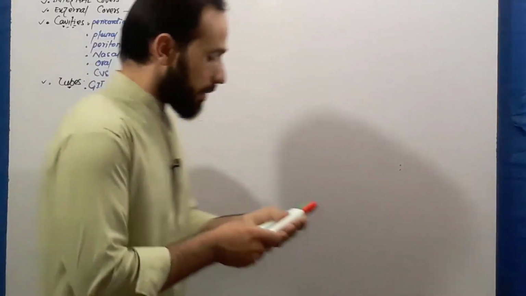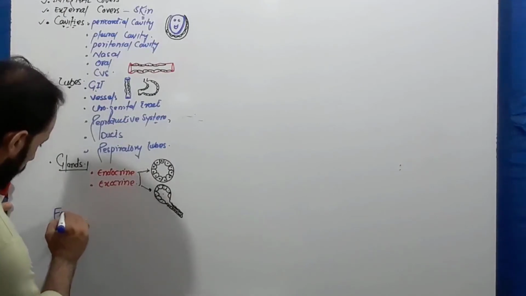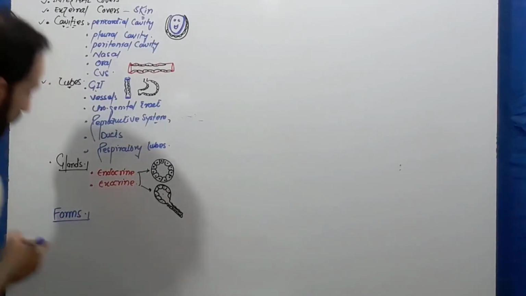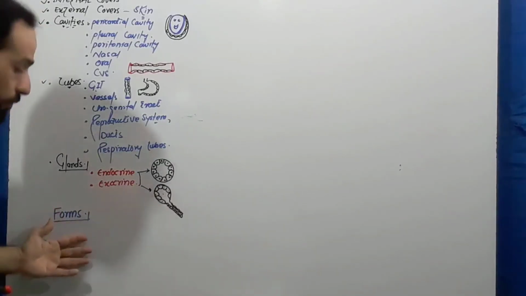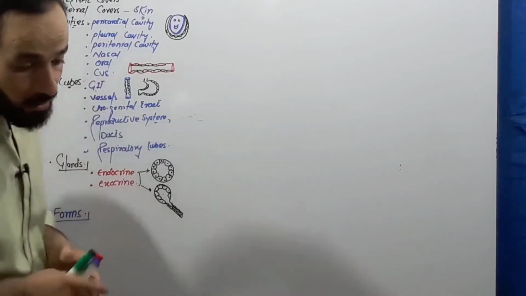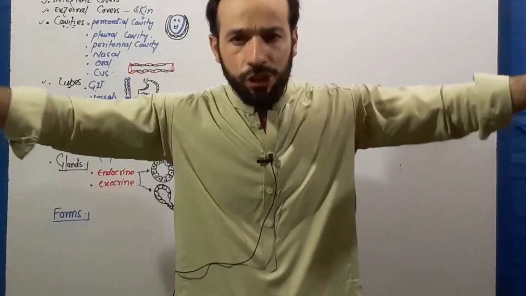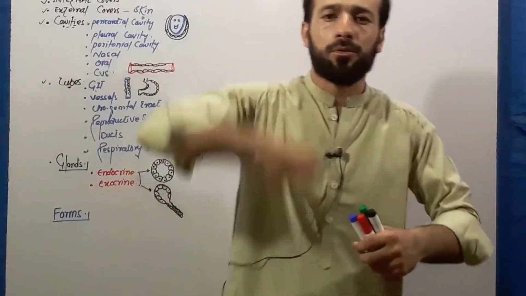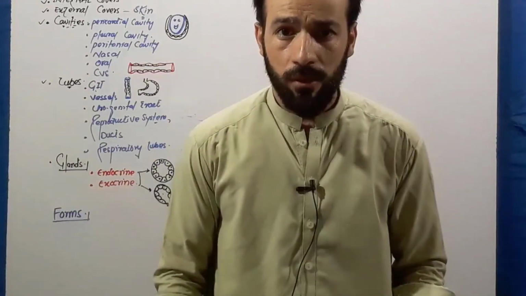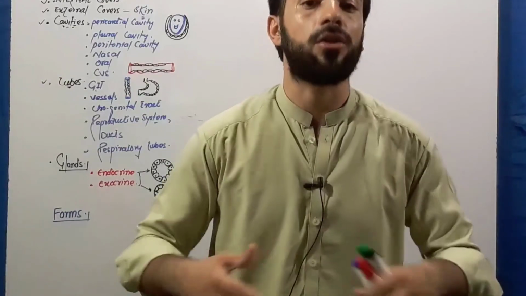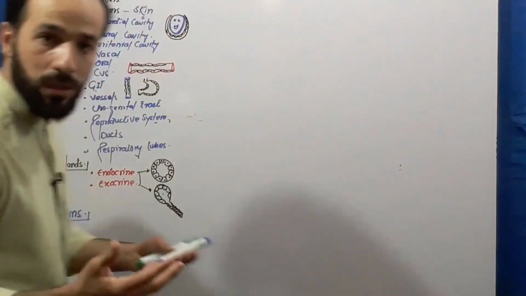Next, we want to know in which forms the epithelial tissues are found in our body, the forms of the epithelial tissue. Look, my friends, this was the definition, and these are the locations of the epithelial tissue. Now, in which forms are they present? Friends, we say that epithelial tissues are present in two different forms in our body. First, they are present in long sheets. For example, if you take off my skin and lay it on the ground, it will make a sheet. So skin is an example of the sheet form of epithelial tissue, right? And then there is another form which is called the glandular form, right?